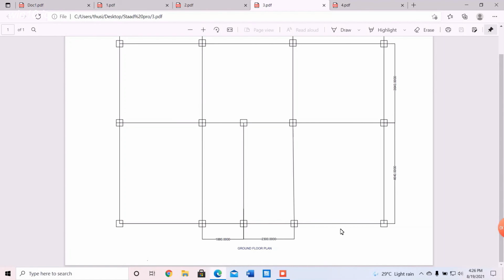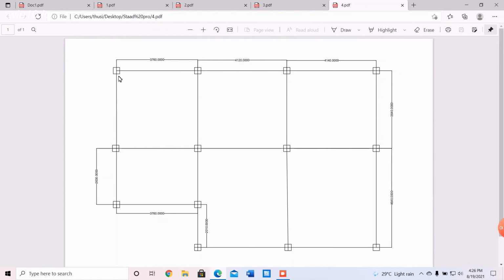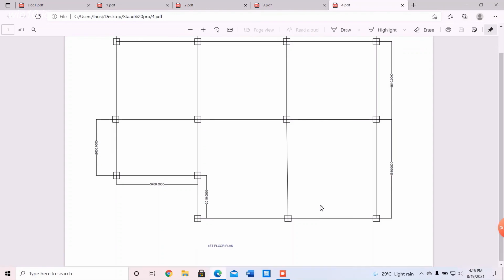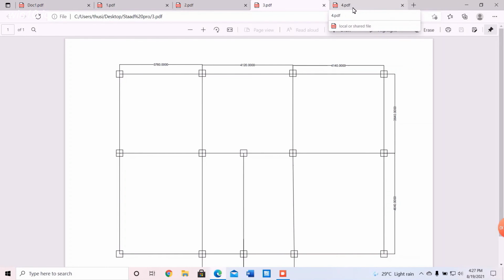This is the ground floor plan of columns and beams, and this is the first floor plan, and you can call this the roof slab plan also. Here you can see the difference. There's an open area in this structure, and basically we are using these two plans to do our StaadPro structure designing.